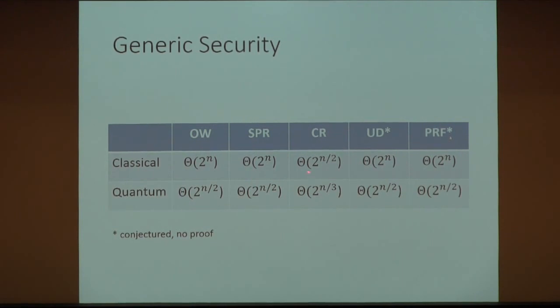For collision resistance, we've got clearly stronger attacks. So in the classical case, we've got the birthday attacks, which give us 2 to the n over 2. And in the quantum case, we actually do not gain as much as for the other properties and only improve this to 2 to the n over 3. And if you ask Dan, who looked into the storage consumption of this algorithm, he actually claims that this is not really better than a specially built classical machine for the same purpose.